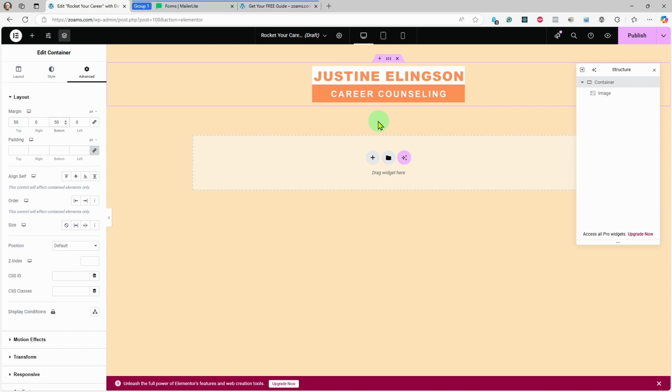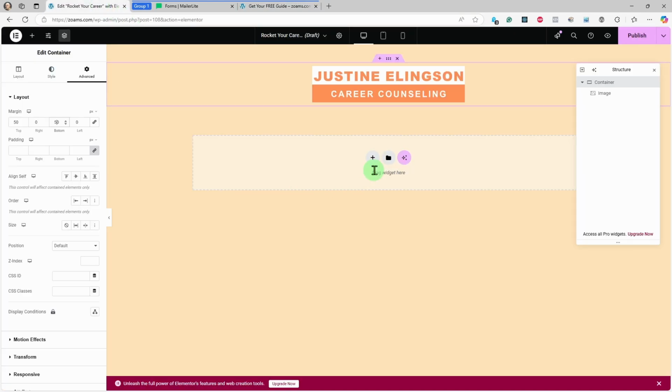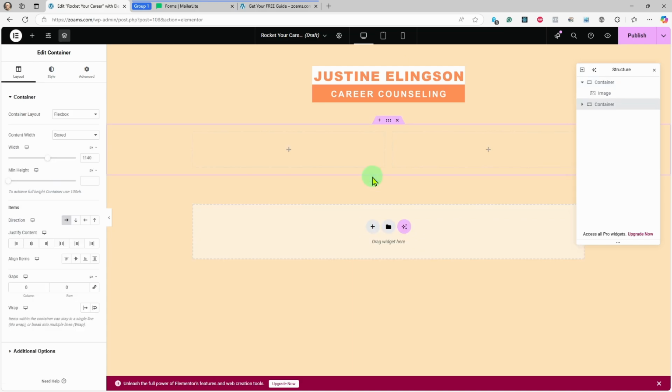Now we want to create these two boxes that are side by side underneath this logo. So I'm going to click the plus button here, a flex box, and now I'm going to click these two equal size boxes. And that's great. This has been created for us, and actually we have a container, and inside of that container, we have other containers. So it's a box with two boxes inside. So fantastic.